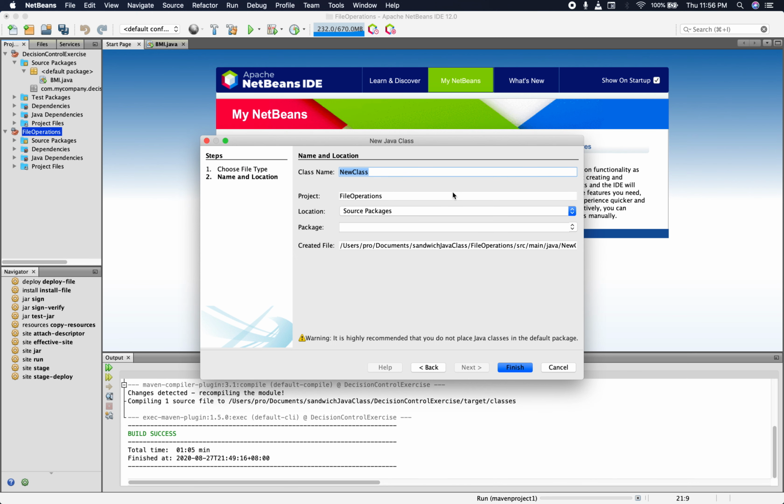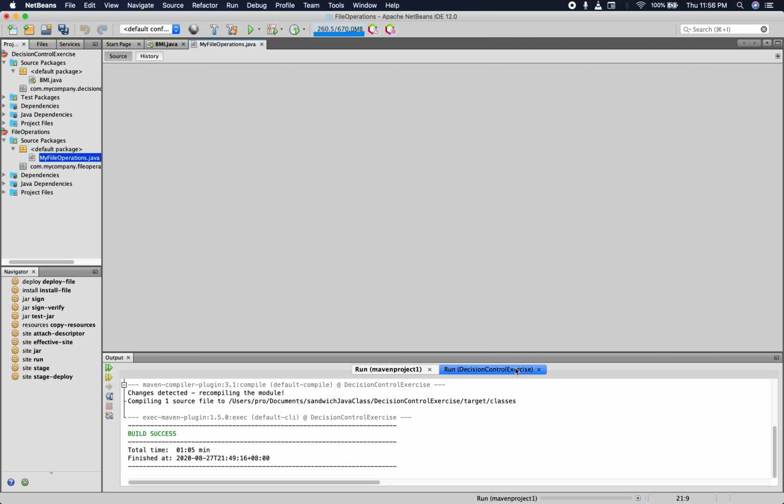Alright, so how should we call this class? We want to call this my file operations. You can give it any name of your choice. Now when that is done, you click on finish.